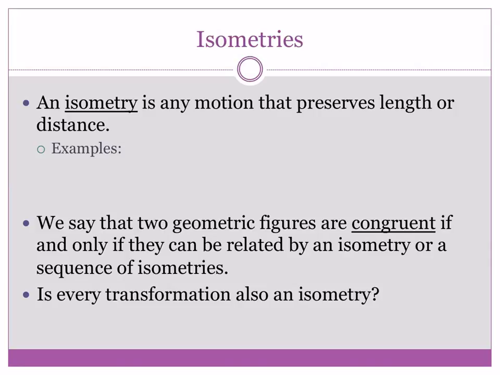Is every transformation also an isometry? Well, no. We can transform objects other ways too. Can you think of something that you have used before that you would transform it in a different way? What could you do with an object that would not be an isometry? It would not preserve distances. You transfer a bag of oatmeal from the cupboard into the microwave, it gets bigger. Okay, so something that enlarges it, right? Something that makes it change size and shape.